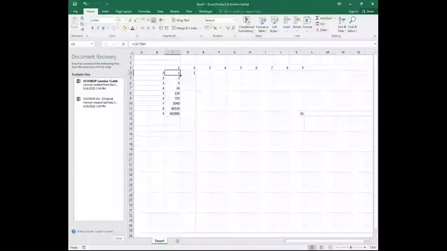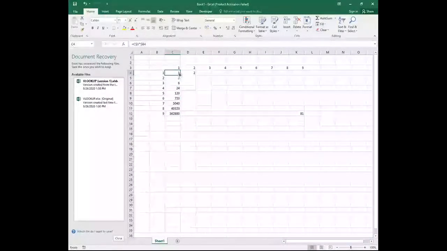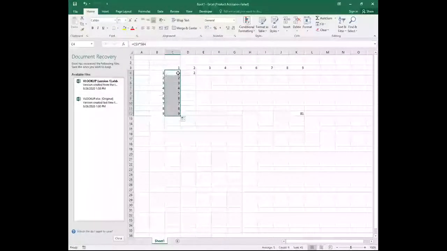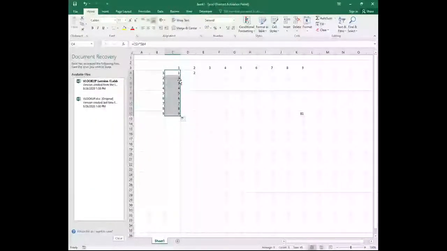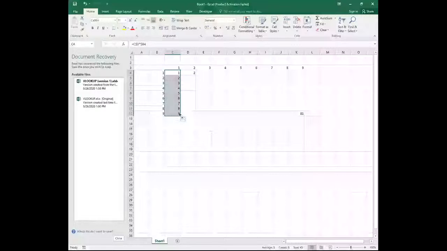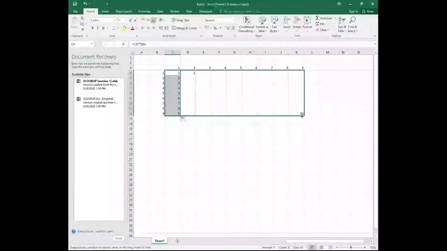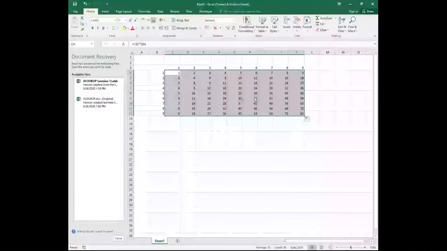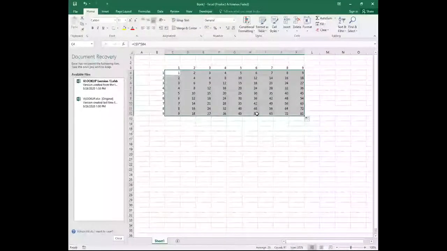So what I need to do is to come and now drag this one afresh. We drag this one afresh like that. And then I'll be able to see my multiples coming out very well. You can see 1 times 1 is 1. 1 times 2 is 2, like that. And I can extend this concept here right away. Now for all the cells, I'll drag for all the cells. And be able to see now the multiplication table coming out very well. You can see, like now, if you have a kid in the house, you'll be able to tell the kid here, 9 times 6, for example.